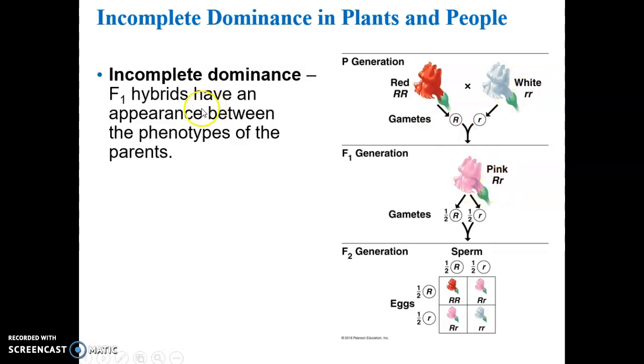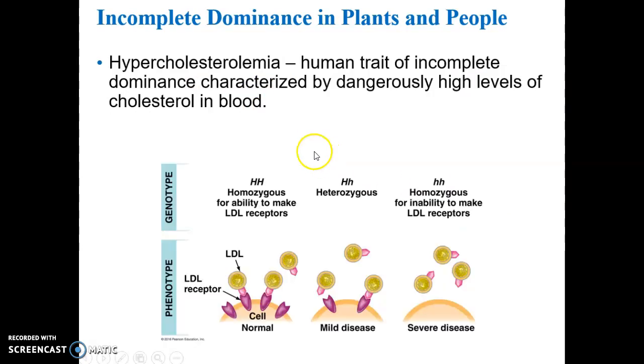So how is this explained? It's explained via incomplete dominance. What happens is when the individual is heterozygote like this, not all of the dominant phenotype is expressed. So some of the recessive phenotype is seen. It's a blending, a mixing of the two phenotypes of the homozygote dominant and the homozygote recessive. So the F1 generation, the heterozygote, since it's in between in terms of its phenotype, that's explained through what's called incomplete dominance.